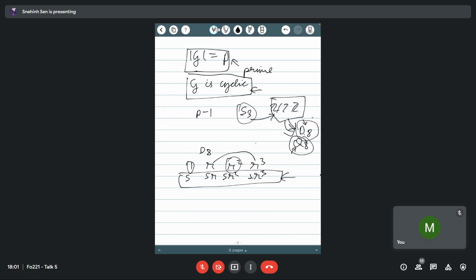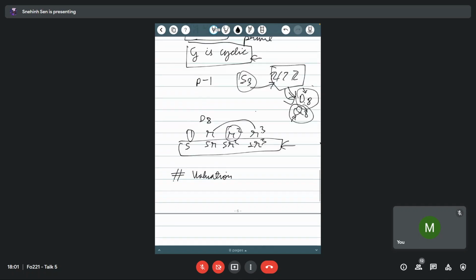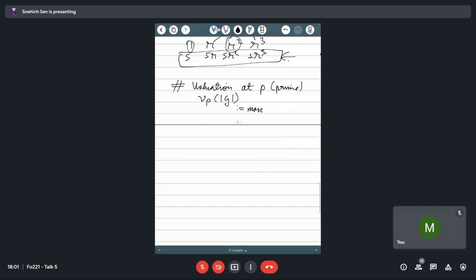So in groups, there are many ways to do induction. The best is to follow either of these two methods. One is the valuation or exponent of a prime, valuation at p. So you'll just look at this number where p is a prime, of course. Well, what is this number? This is basically defined to be the maximum over m, such that p to the power m divides the size of G. So it can be 0 as well, like m is greater than or equal to 0, by the way. So it can be 0 if p and the size of G are co-prime. Otherwise, it's a natural number, rather a positive integer, to avoid conventional errors.